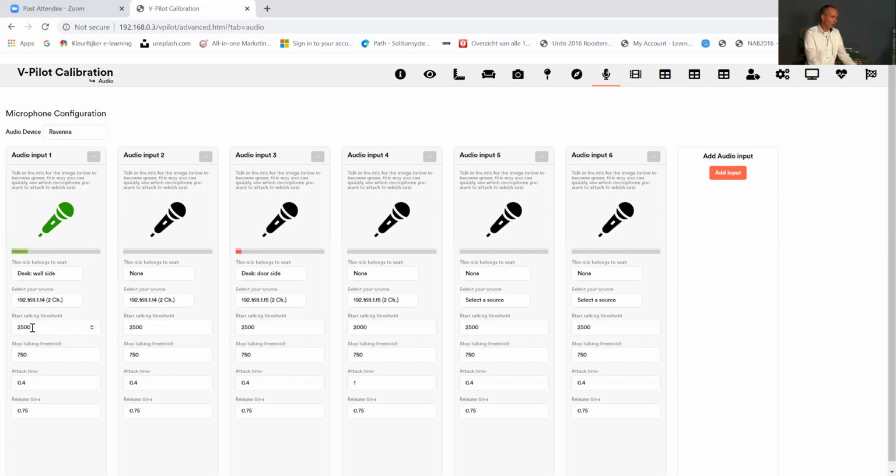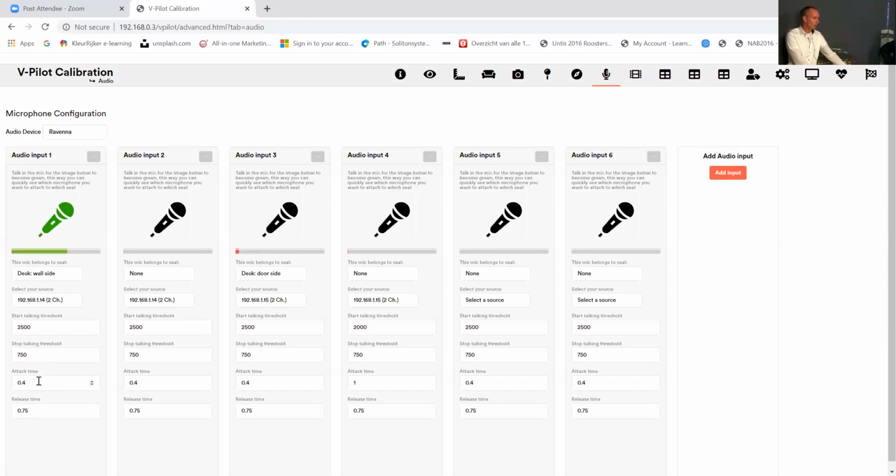And over here, you can see a little bit more detail of the configuration. The first thing that is really interesting is the level you want to define as people really talking, in this case 2500, and this is actually the level at which people stop talking. And this level has to be set so that people just taking a breath, inhaling, are not above this level, so they won't be seen as an active speaker. The lowest level is made for people who start a little bit softer. So they start out loud and then speak a little bit lower, but above this level, they will stay an interesting speaker.